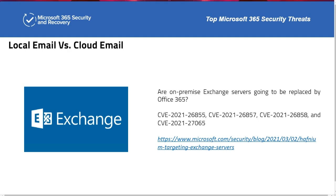to move to their Office 365 platform and hosted Exchange rather than continually sell people Exchange servers, for two very important reasons. Once you purchased an Exchange server license and the associated CALs, they couldn't make continuous revenue off of you in that mode, okay? However, Office 365, as we know, is a monthly bill that you've got to pay for. So there is a financial incentive for Microsoft to move you off the Exchange server on-premise and into the cloud.